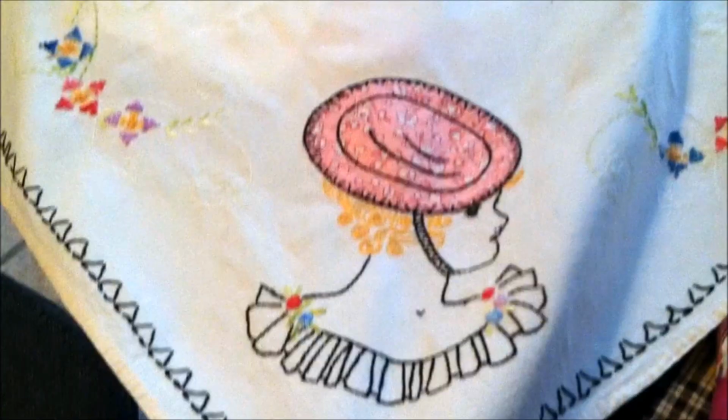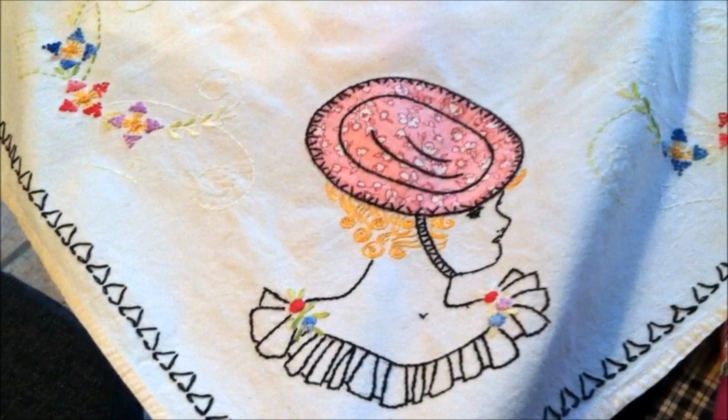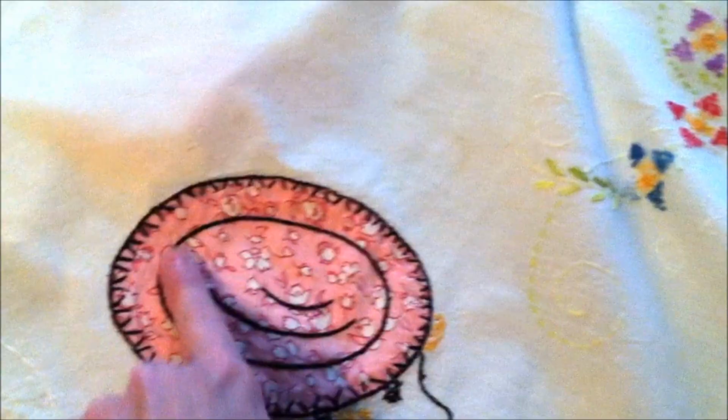It's probably about 36 inches square. It's not a real big one, sort of like a bridge tablecloth size is what they always said. But this one's from the 30s. It has the feed sack fabric and has some lovely French knots and different embroidery. So that was really cute. Wanted to show you that.